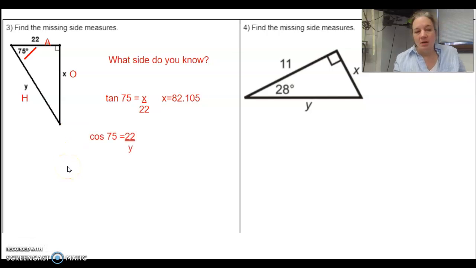Now, I'm going to set up my next equation. I'm looking for y, so I have my adjacent side. I'm looking for my hypotenuse side, so I plug them into my equation. And I want you to tell me, what does your ratio look like? Can I type it in like this? What do I need to do? So answer that question on Edpuzzle.